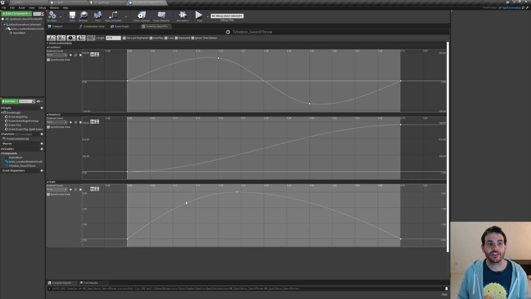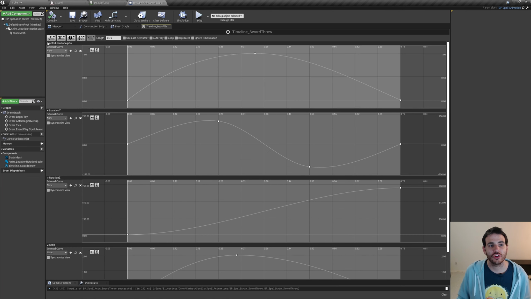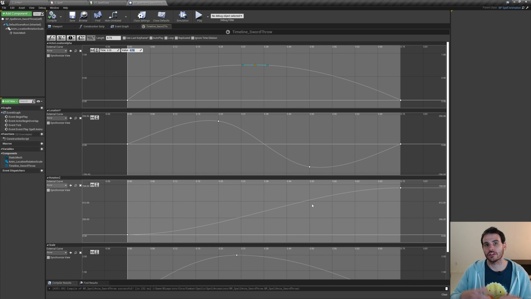And now before we can go back and test it, I want to change 2 last little things. First, in my actor location alpha, the maximum alpha I was setting it to was 1, and I think it looks better if we put it to 0.75 now that we have all the spinning and all the other things at the beginning, in the middle right here, because the sword is going to be bigger, it's going to spin and everything. So I think 0.75 looks better in game.